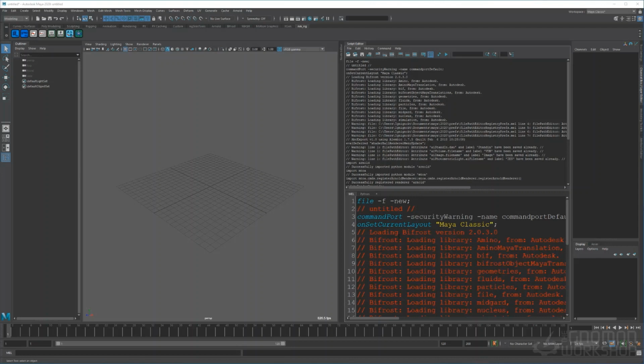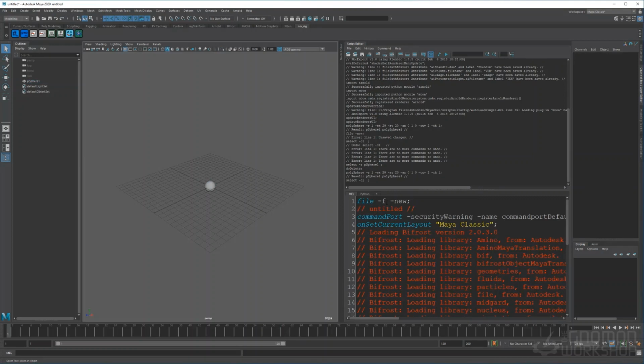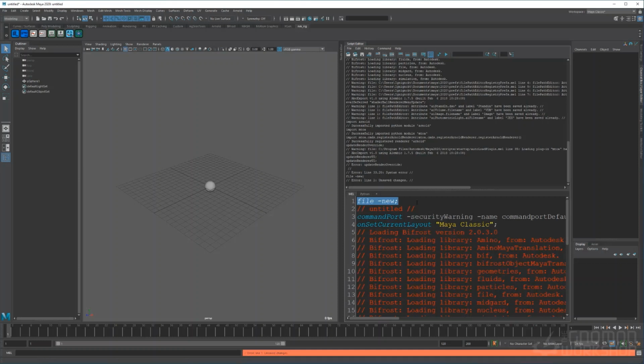I'm just going to create an object really quick. Now let's see what happens if I remove this flag and run this line of code without saving. There are a couple ways to execute your code in the script editor. This button with two triangles will run everything in the tab you have open. The single triangle button will run only what you have selected unless you have nothing selected at all. I'll probably get an error if I click this. Because I have unsaved changes, if I select this and hit execute, I'll get an error. But now, if I put the flag -f back in here, and then select my command and hit run, it will force create a new scene.